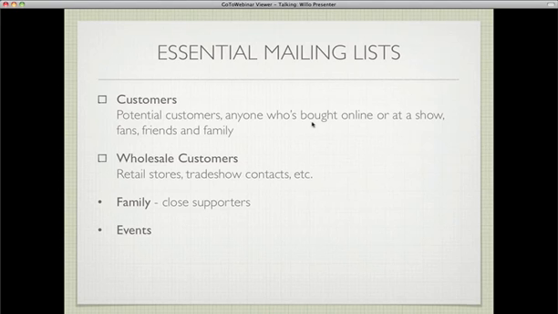But I also recommend a few more. Depending on what your business is and depending on how complicated you want to make it, I have a family list, and what they are to me are just like my close supporters. They're people that may actually not want every single one of my emails in terms of marketing, whether I put out 1 a month or 2 a month. The family list is more going to come out probably only every couple months. It's the very few and far between, like, holy moly, huge news. And furthermore, these are really like your close supporters and fans and followers that really want to support you.